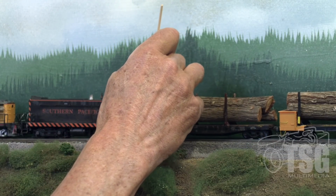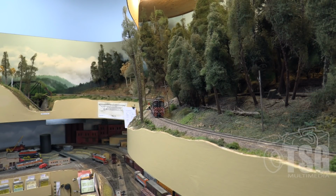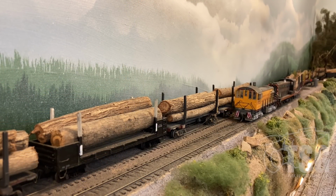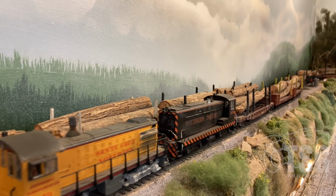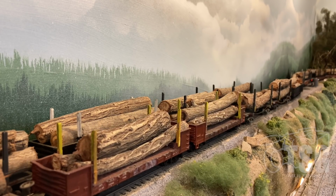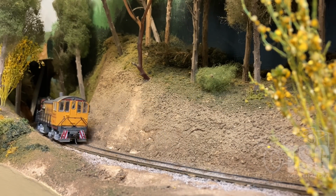We'll watch them as they're going through, and they are dropping those cars. They come back down, and we'll have picking up the second half of the train, hike it back up the hill, combine the two, and then head off downgrade to the Barrel Ding and Lumber Mill at Laurel. So we have picked up the rest of our cars, and we're now going to head off the summit down the hill to Laurel and Barrel Ding and Lumber.